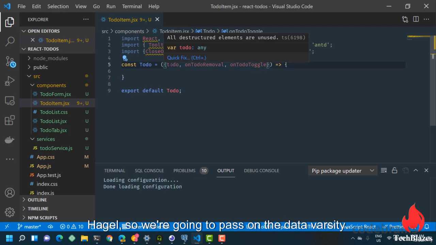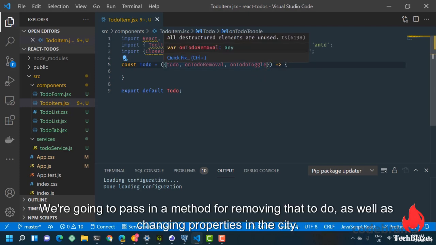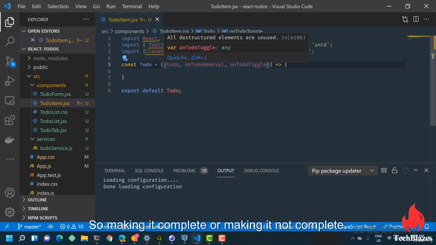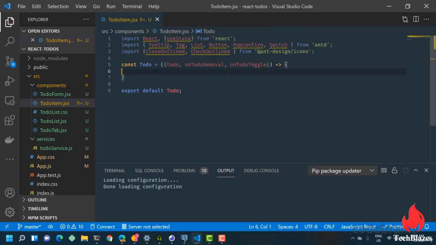So we're going to pass in the data of our to-do. We're going to pass in a method for removing the to-do, as well as changing properties in the to-do. So making it complete or making it not complete.